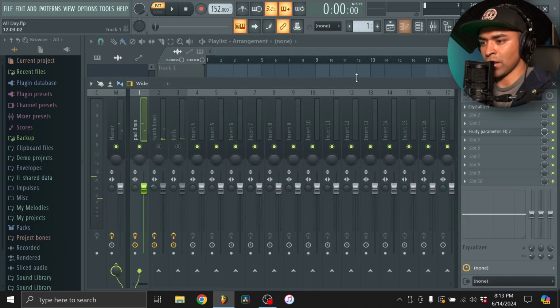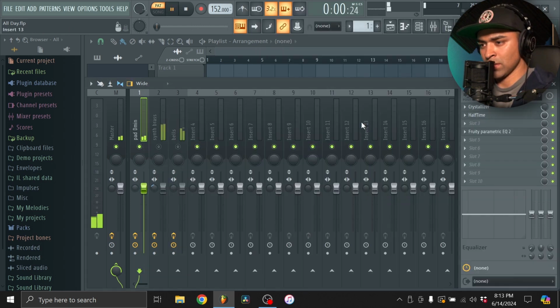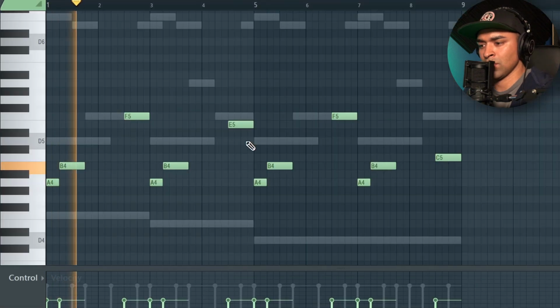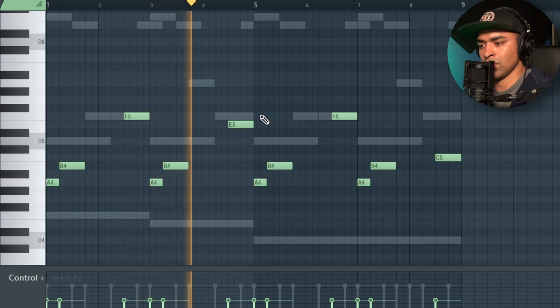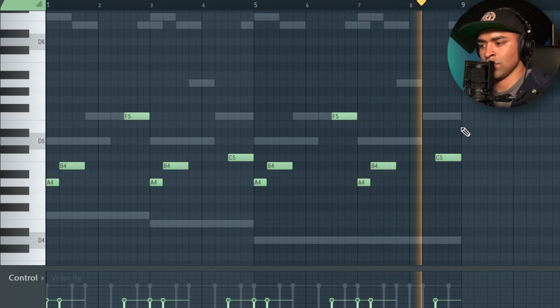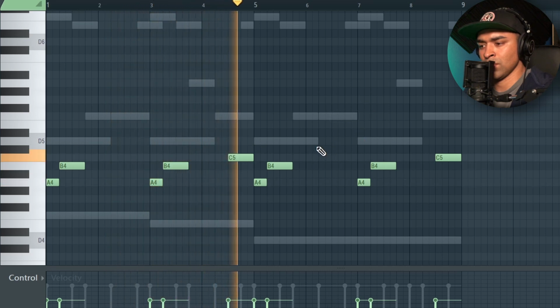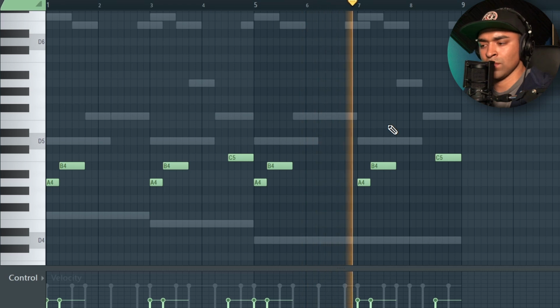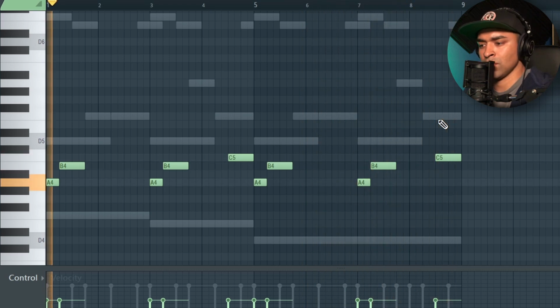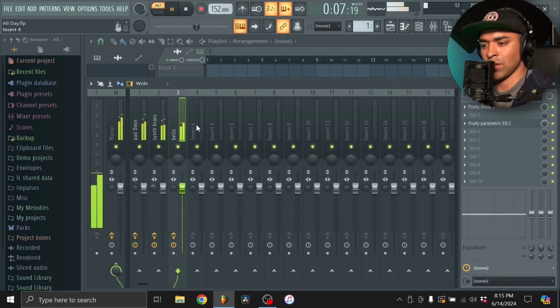Alright, so I want to add some low end to that first pad. So I'm going to add Halftime, and I'm going to put this down to about 30%. Yeah, that's a little better. So it's not too bland.